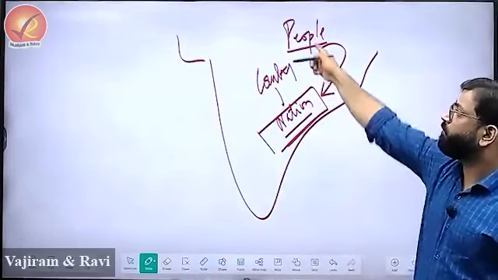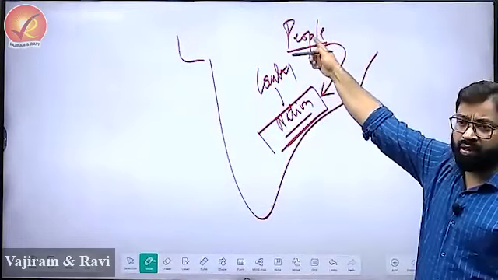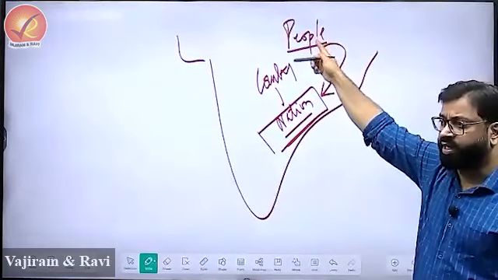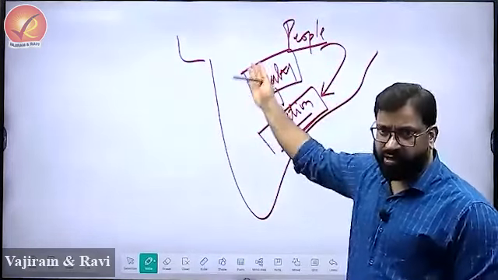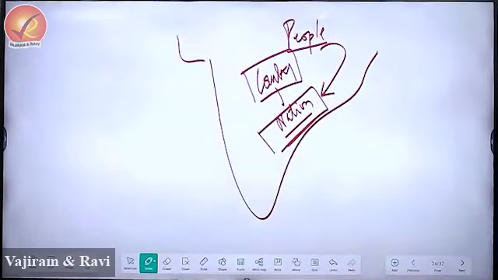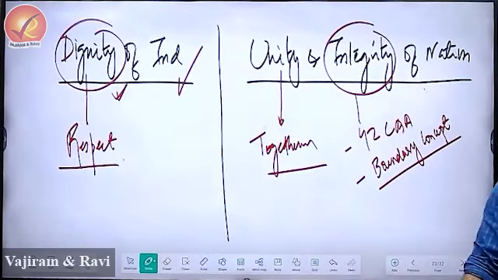nation. And what kind of people will be able to make nation? People who are not having dignity or people who are having dignity? Having dignity, because people not having dignity were a part of the country even during the colonial rule. Isn't it? So what he said, let's write dignity of individual first, followed by unity and integrity of nation, because dignified individuals would make a better nation than undignified people who will only make a country. And a country is a territorial concept, whereas nation is more of a spiritual concept, a cultural concept.